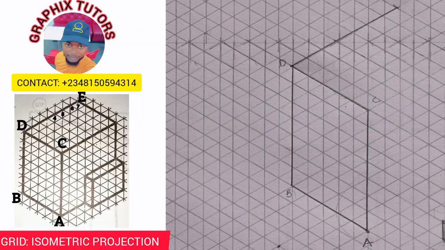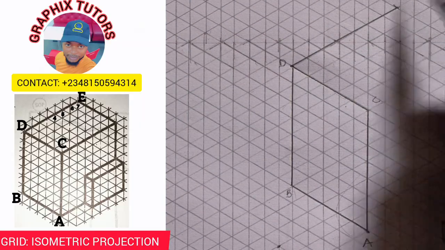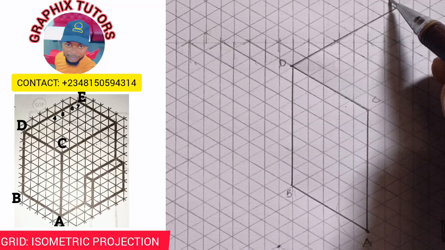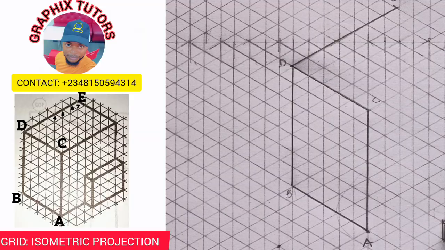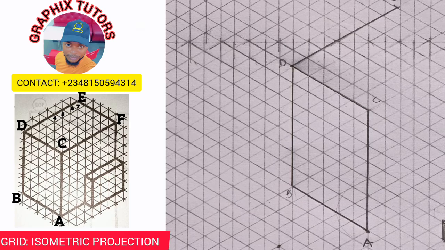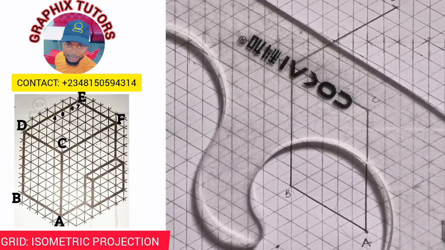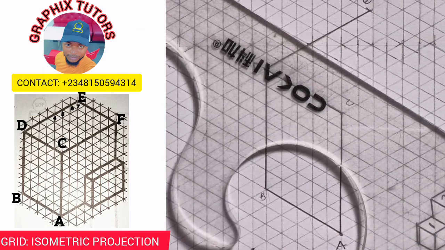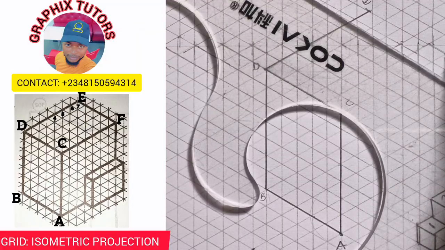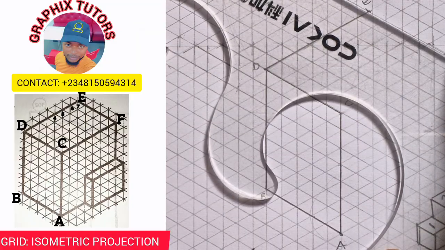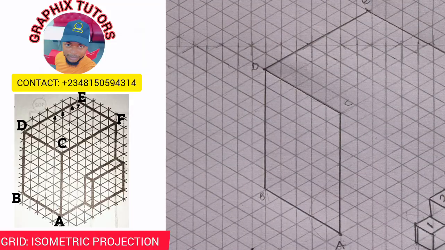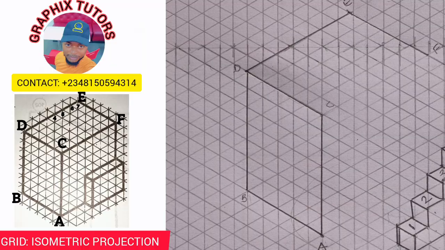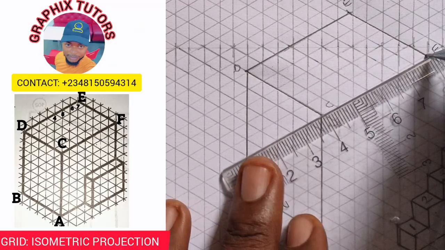Can you see that? Then the next one again is just, this is your point E. Then I can come here to the same line where they meet at what? Let's call it point F. So I'm going to draw that up to point F. So let's take it to see what we're talking about. So this is from this point to this point. Hope you can see that. So come here now, close it up.